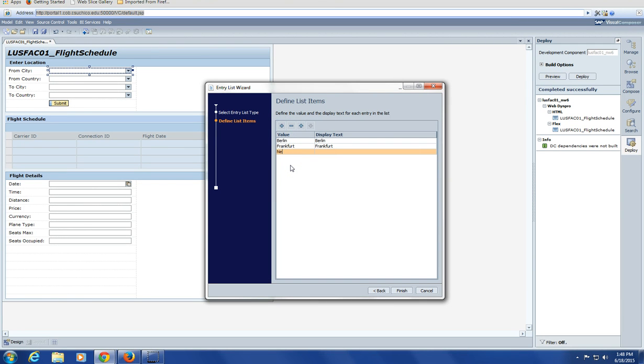New York, fourth one is San Francisco, and the last one is Tokyo. Okay, after that I finish.